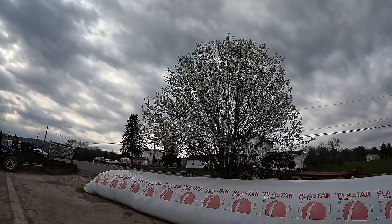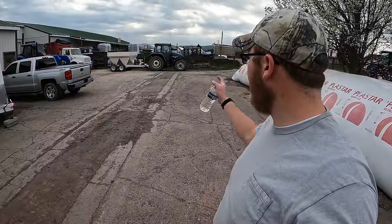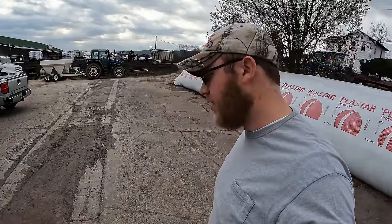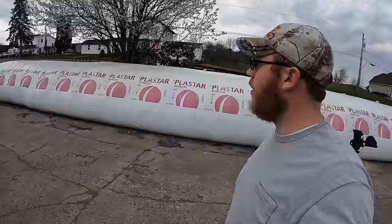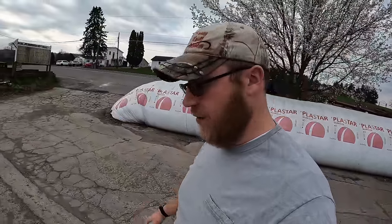It definitely is starting to look like spring is in the air, guys. Hopefully, today's it. Today's the final day, and I mean that because today genuinely is pretty much my last opportunity at this. We're gonna get started. There's the fertilizer spreader. Let's check and see if it's full of fertilizer. It should be. My understanding is that it's pretty much ready for me to go. We're gonna hop right in and get started for the day.